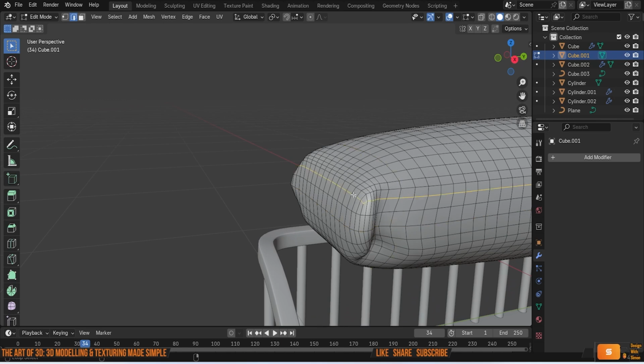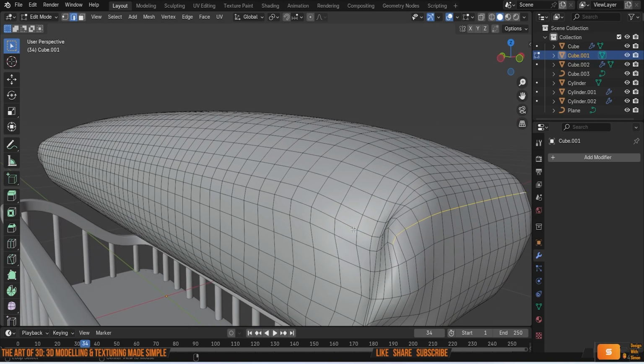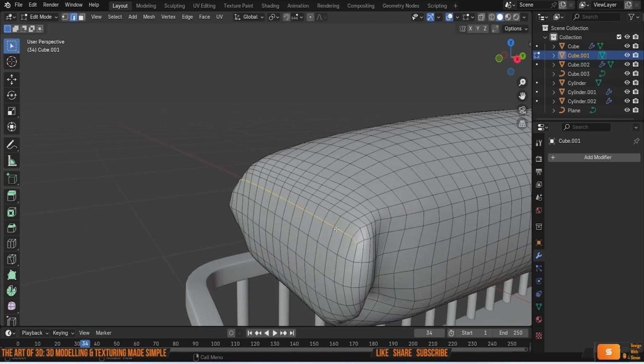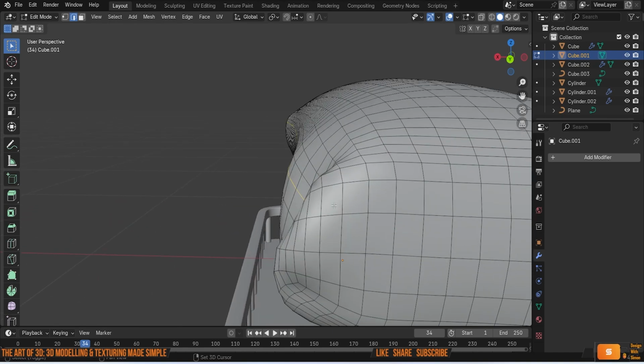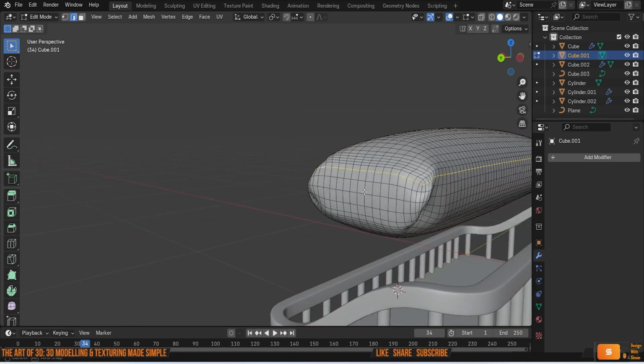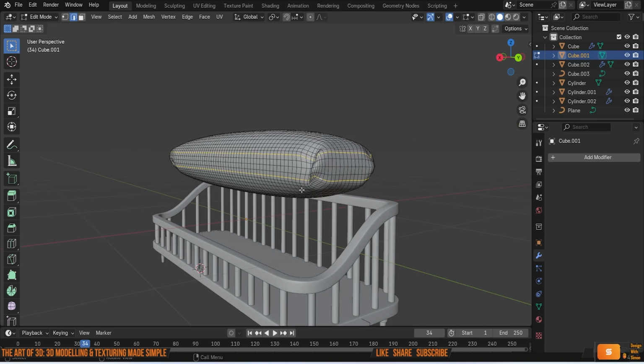And then I'm going to grab this edge around here. Well, let's do this edge here. Just go all around, good. I'm going to do the same loop here.